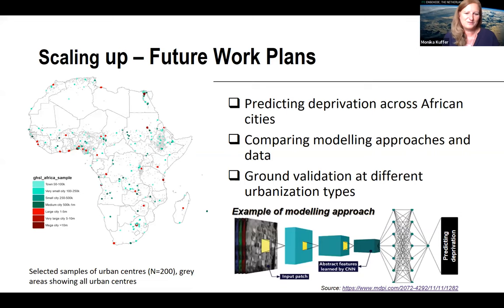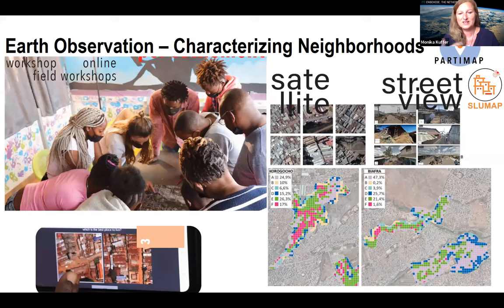That's an initiative we are currently working on, to make and pilot them in a sample of cities of different sizes. Also, a lot of the Earth observation data is often done on bigger cities. What needs to be done to train such a model? We need massive data, massive reference data. And typically, Earth observation data are generated by Earth observation scientists and not by the people on the ground.